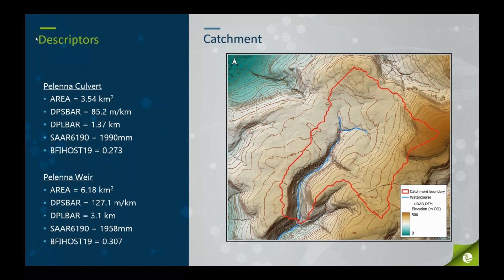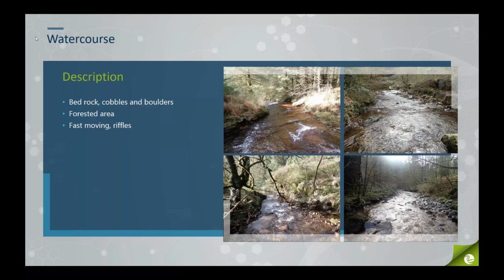And what about the watercourse? So there's some photographs on the right which give a typical idea of what the watercourse looks like. So the bed is either bedrock or it's made up of large cobbles and boulders. It's flowing through a forested area. It's quite fast moving, high energy, with lots of riffles.